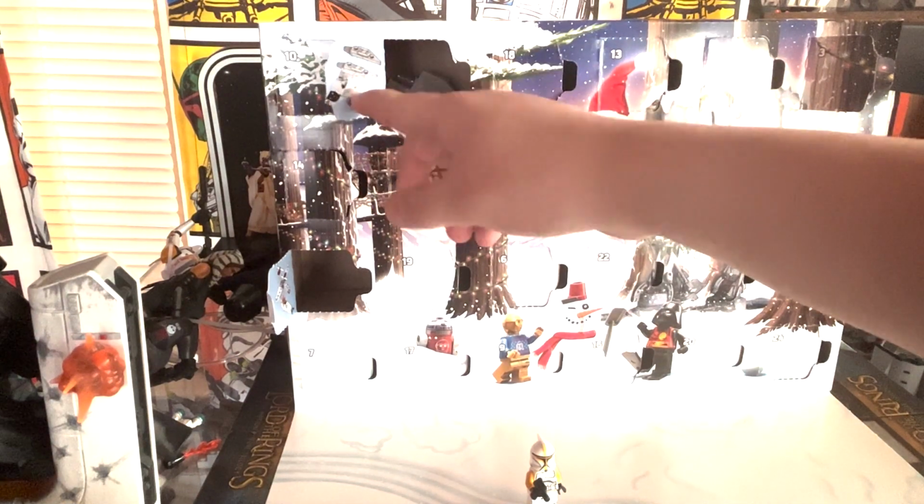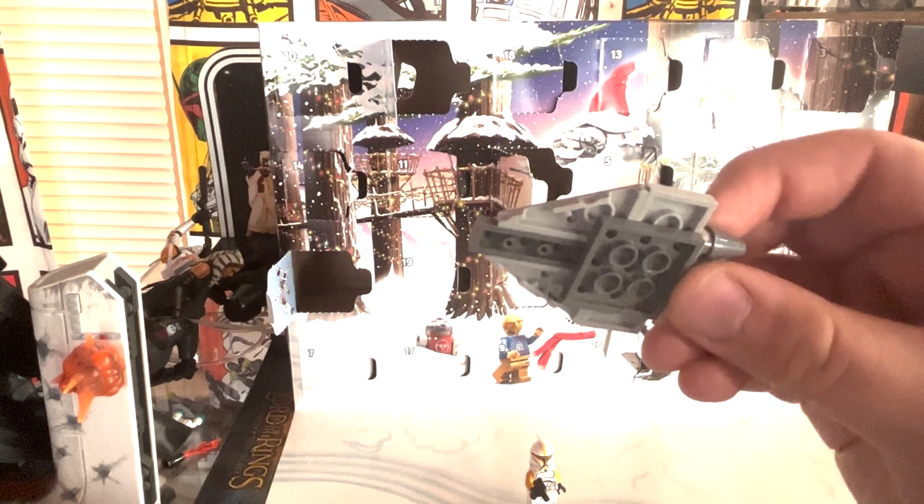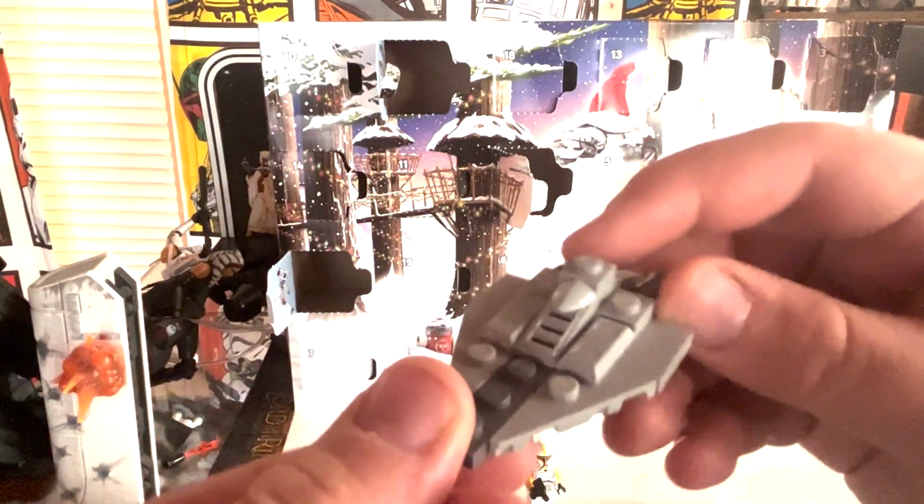And build. Moving on to day four. Grabbing and moving it out. I believe this is supposed to be the Imperial Light Cruiser. It could also be a different type of Star Destroyer. I'm not sure if it was a Light Cruiser. I think it would have this little opening in the middle. But yeah, I'm not fully sure which one it's supposed to be, but pretty simple little build, and it looks pretty cool overall.